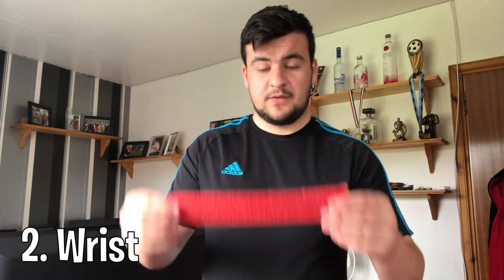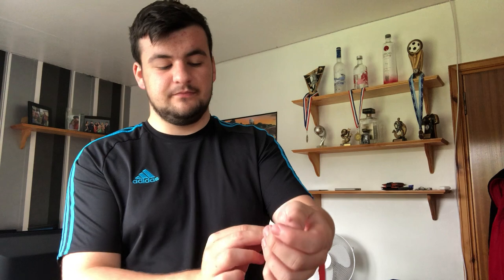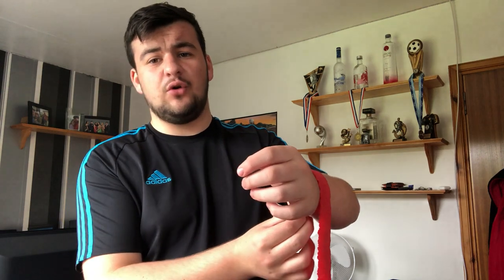Let's move on to number two — how to wrap your wrist. This one is a lot harder. You want about a 20 centimeter length of tape and again it's almost exactly the same concept, just wrapping it around your wrist. As you can see here, I've got it on my wrist and I bring it to the front of my wrist because that's the easiest to hold and grab the tape at the same time.